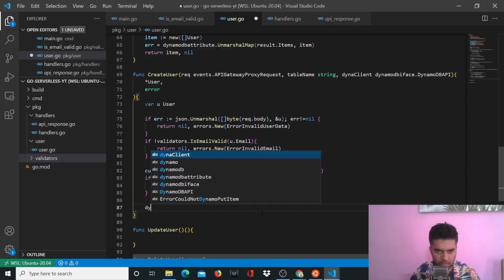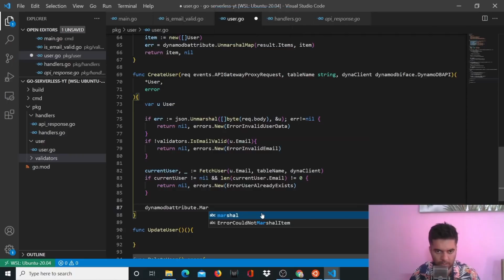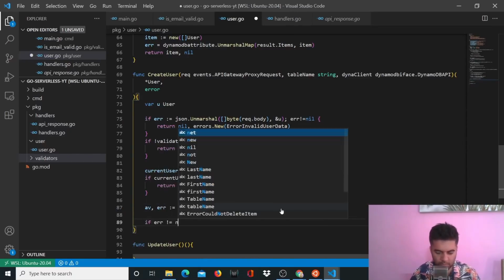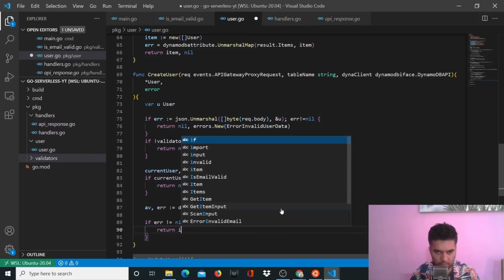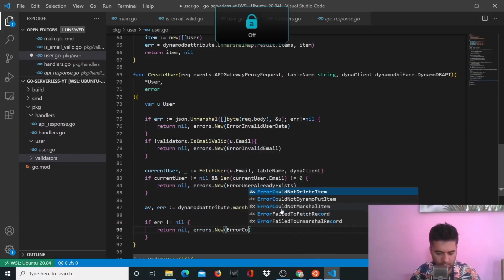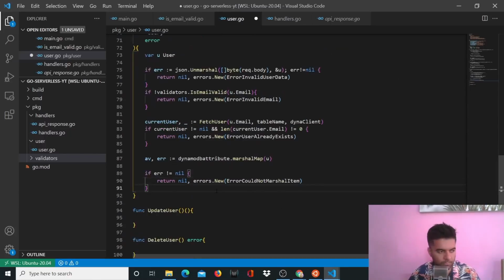So you'll say DynamoDB attribute dot marshal map u, and you'll capture this in AV, and you'll check for the error. If there's an error, we'll return nil and errors dot new error could not marshal item, which we've already defined, right?